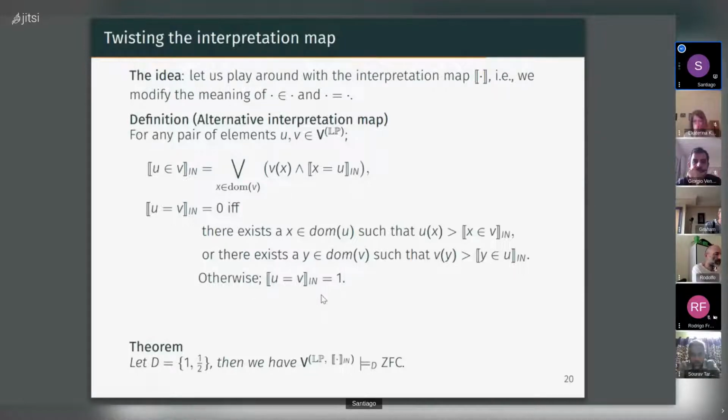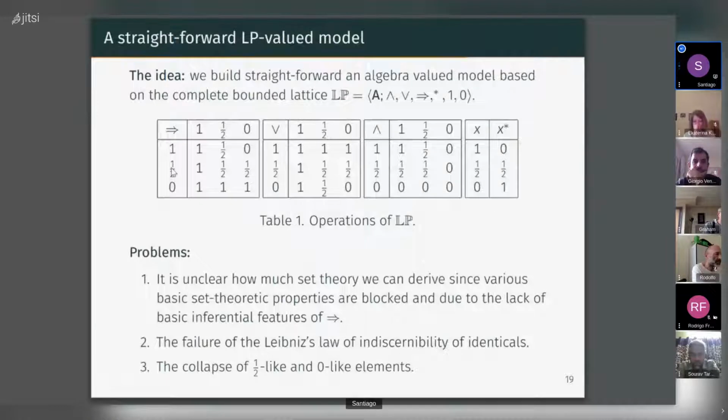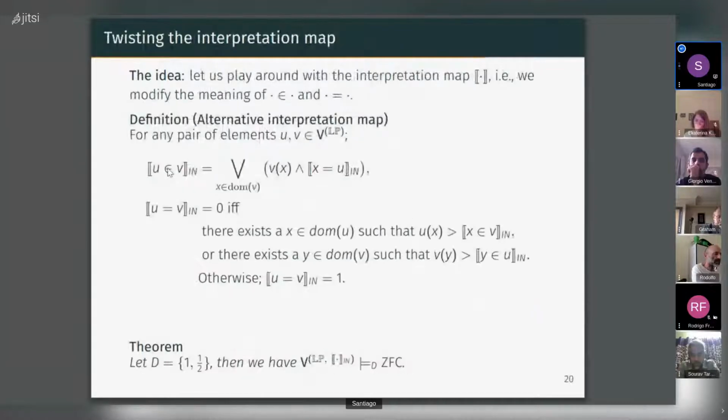And you see that, for instance, if you go back, the problem is this. For instance, 1/2 implies 0, 1/2. You don't want this in your identity. But now, if you have something which gets 1/2, say, in one element and 0 in the other one, then it's automatically blocked, right? So they will really look as different functions. And the idea is basically that you want a classical notion of identity. You want to bring the notion of identity that you have in your models and the notion of identity in your metatheory closer, so you get certain properties like the Leibniz law. And to make it very quick, it works.